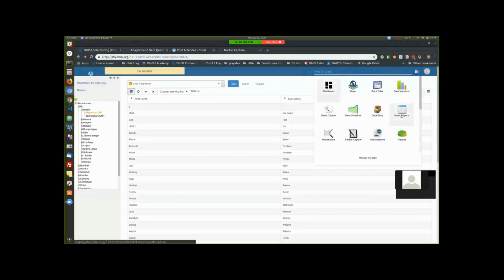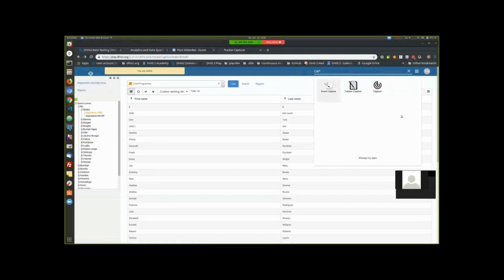Some of you have maybe seen the beta versions of this. We've been working on it with a UX designer and with the Tracker team. This Capture app is meant to replace Event right now and Tracker in the coming 7, 8, 9 months. I don't know, Marcus can tell us otherwise. The idea is to have a unified experience for data entry for the users.